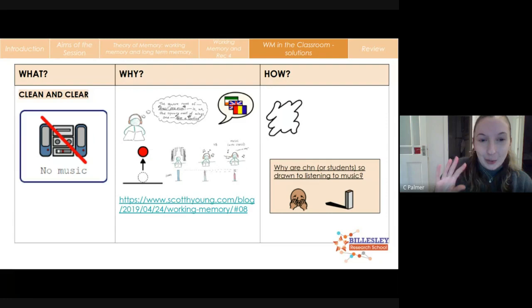But that's quite rare and it requires good attentional levels. So just generally, no music is advised to allow children to enjoy their optimal working memory.